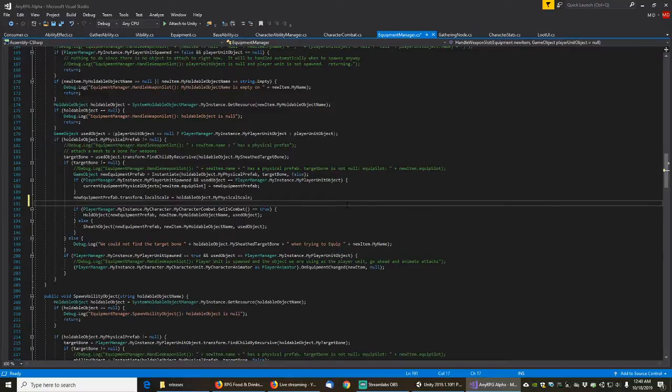Right, I see what happened. This is essentially on the character preview screen here, and at this point the player isn't spawned actually in the player manager, so I guess we just have to fix that really quickly here.